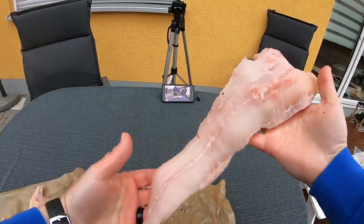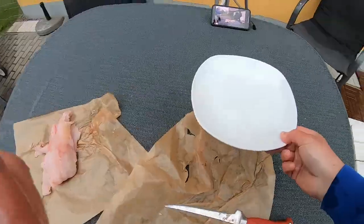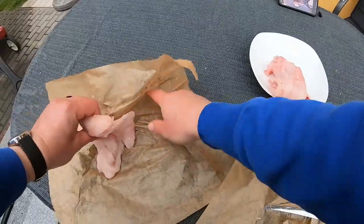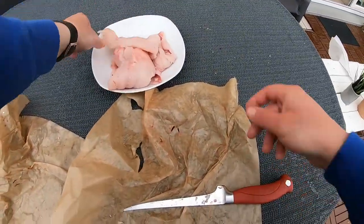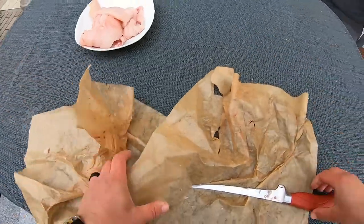So there we go. There's our two catfish fillets. I'm gonna go get a bowl to put those in real quick. All right guys, so now I have a bowl. I will put the fillets in there for now. I'll rinse them off, get some of the blood out before I cook them. But there's our fillets, a nice deep plate, bowl, whatever you wanna call it, worth of fillets.